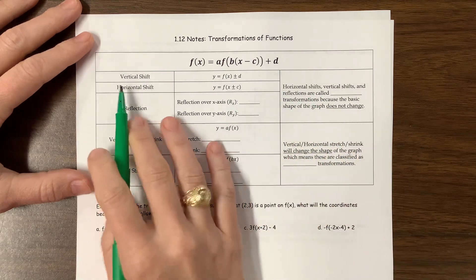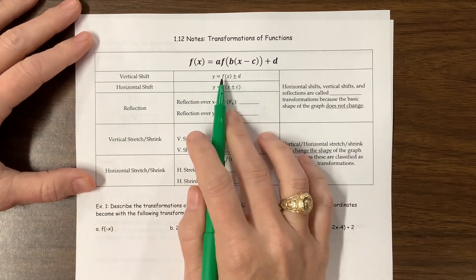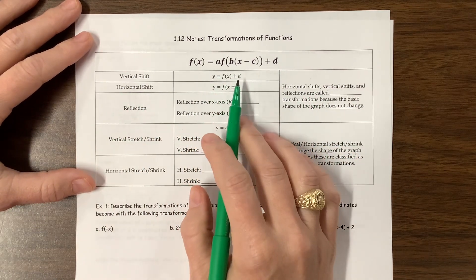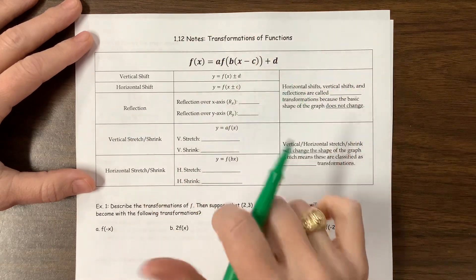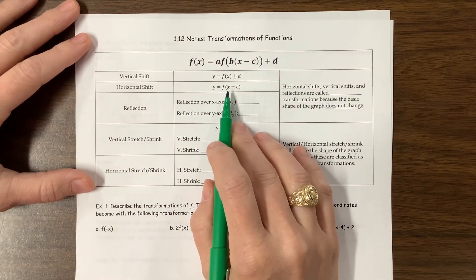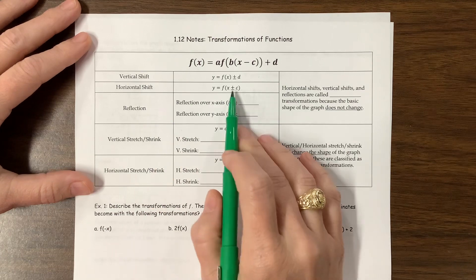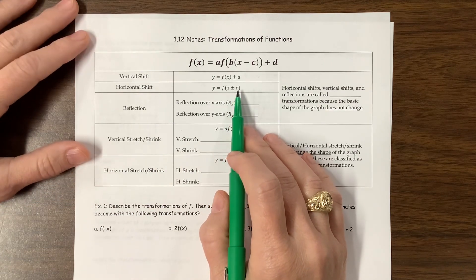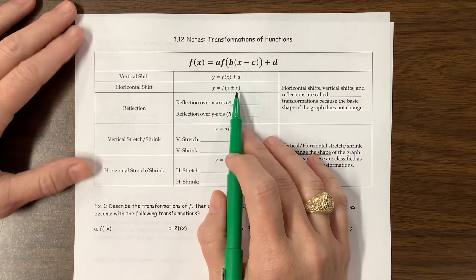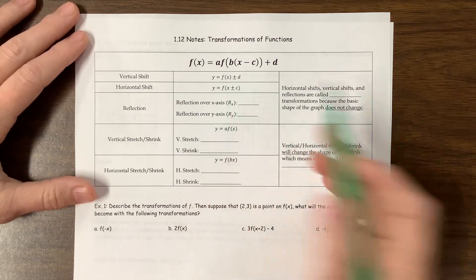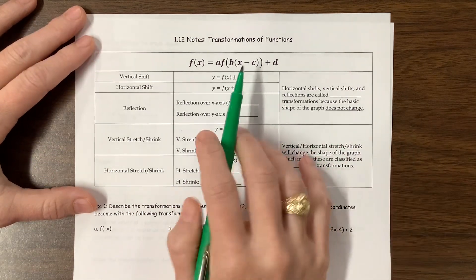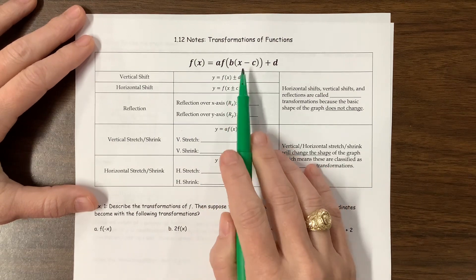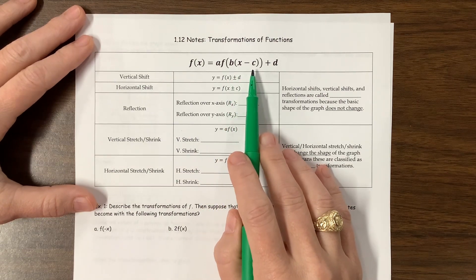Okay, so if we have a vertical shift, that's where you'd have your function and it's moving. You'd have something at the end, it would be plus or minus d, you'd go up or down depending. If it's a horizontal shift, shifting left or right, it's the c value inside. The trick on this one, and we'll see this in a second, is it does what we would kind of expect the opposite to be.